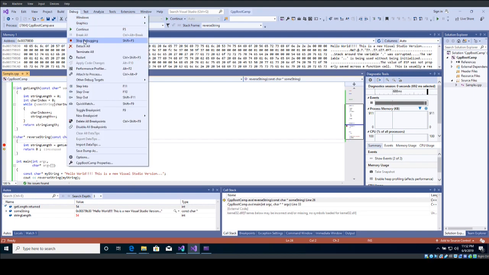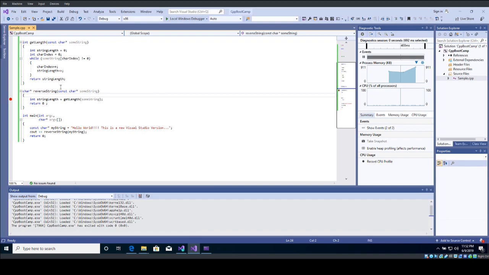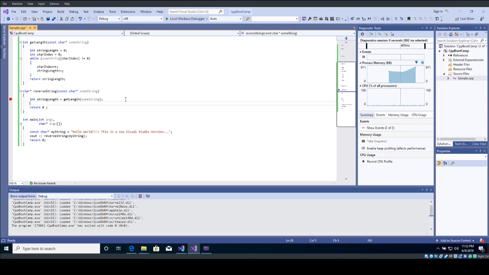And now that we've got the length, it should be fairly straightforward. So what we would do is say char array, new string, where new string has to have a size of string length, and then we initialize it with nothing because, oh really?